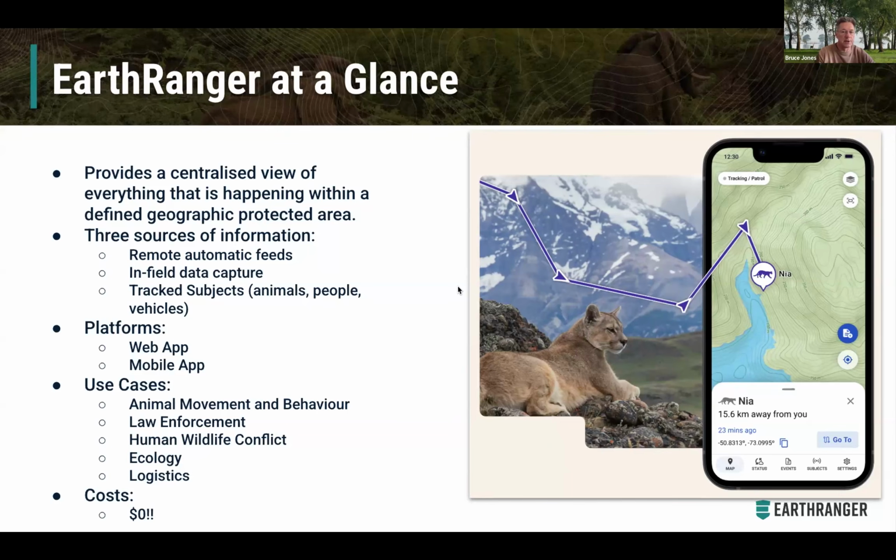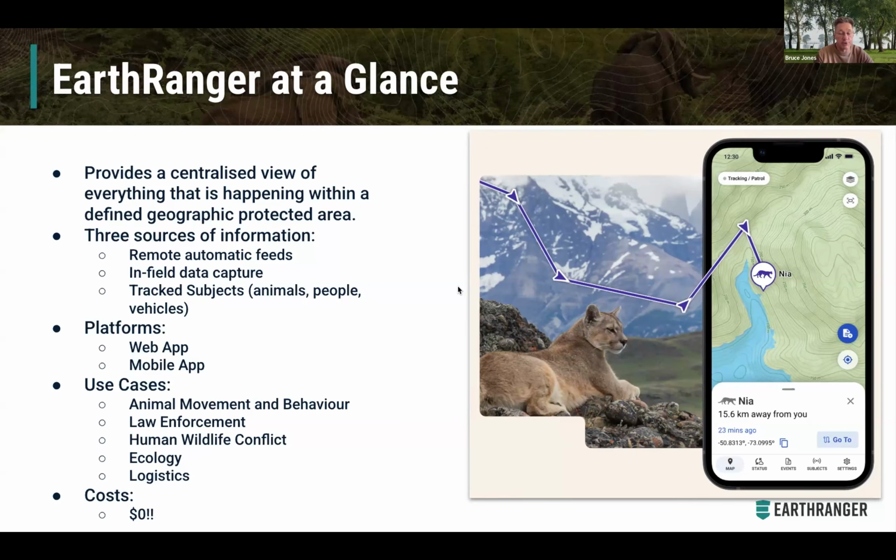So if we just look at those different types of data to begin with, it could be remote automated feeds, which could be things like, are there fires in an area, or what is the greenness of an area? Are there illegal fishing activities in a marine protected area? Are there camera traps that are capturing certain images and which then have machine learning applied to it so that you can isolate particular species? So that is the one type of automated feed that comes in.